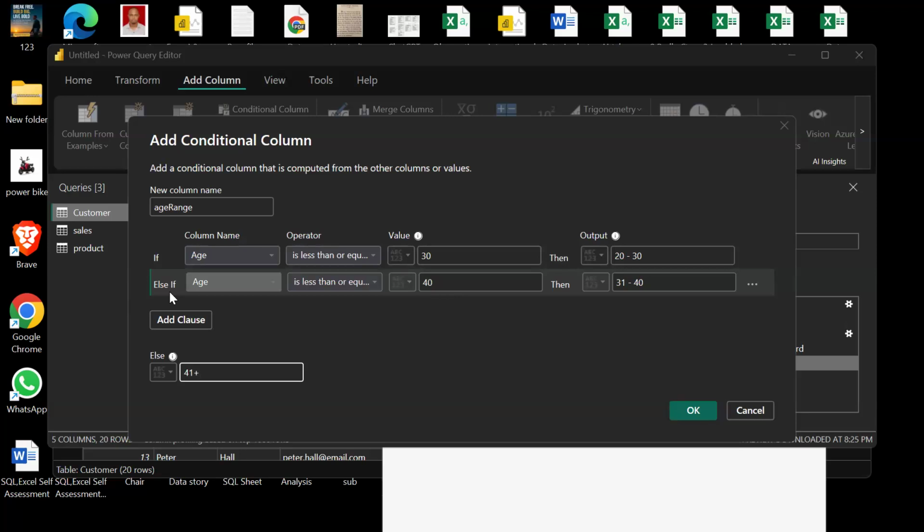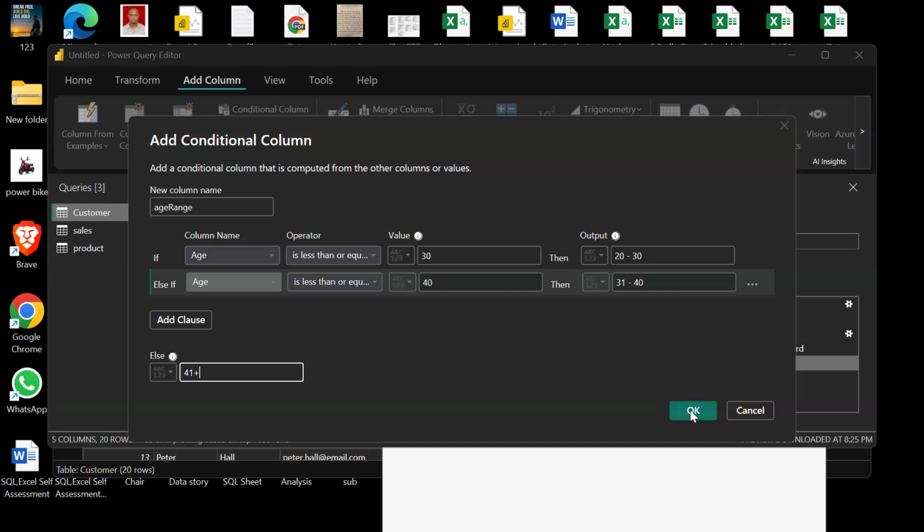So this next condition will now filter all the age values that are less than or equals to 40. It returns a value on a new column as 31 to 40. Then any value that is above 41, it returns a value 41 plus.